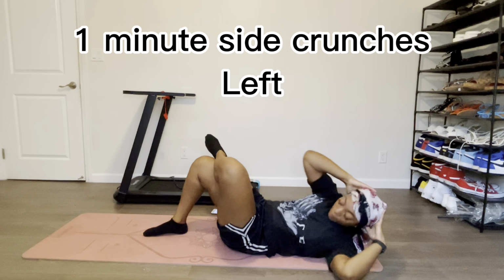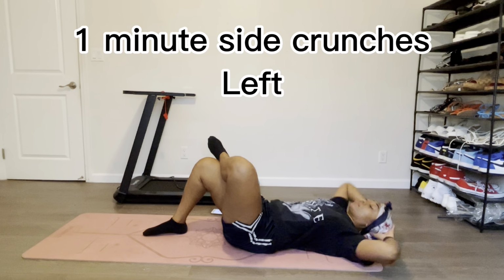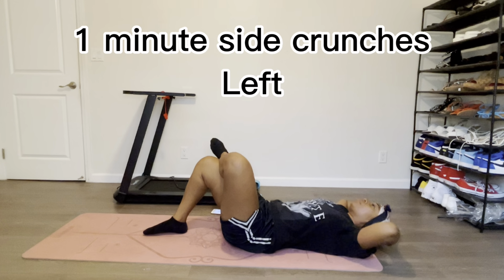There's no perfect way to do any workouts. If you can reach your knee, do that. If you can't reach your knee, that's normal. As long as you feel the crunch and feel the burn, you're doing it right.